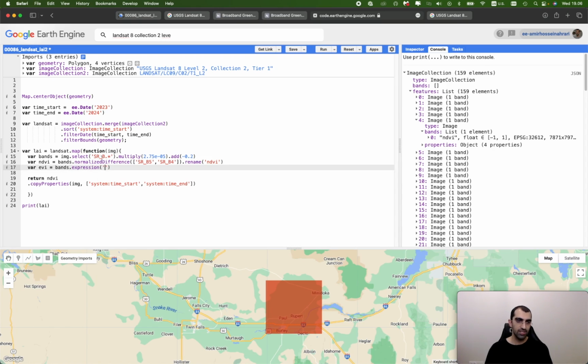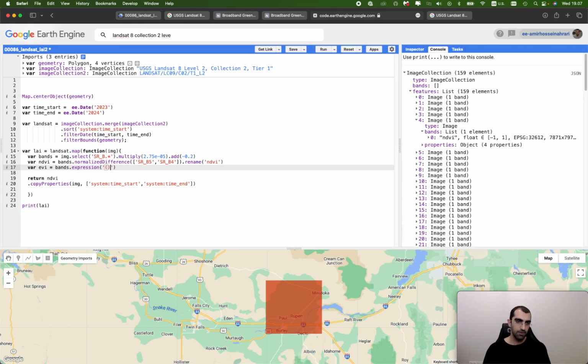The expression is another kind of function for calculations that helps us write our own equation. In the normalized difference, you are limited to the normalized structure: two parameters, one of them minus the other one, over one of them added to the other one. But in the expression, you can write anything, all the equations you are thinking of. It is something like Band Math in ENVI, ArcGIS, or SNAP software, or QGIS, something like a band calculator. You can easily write your own idea from the equation point of view.